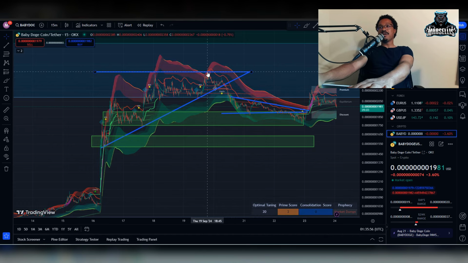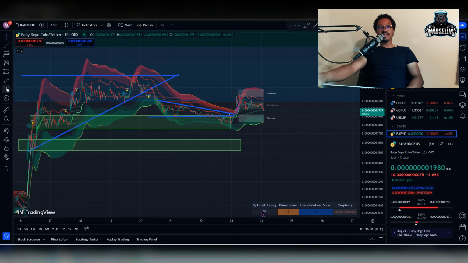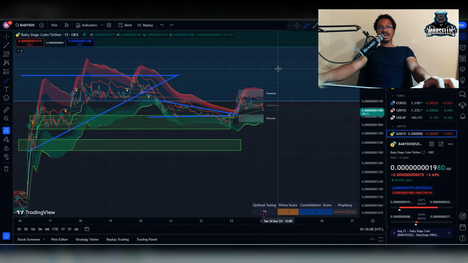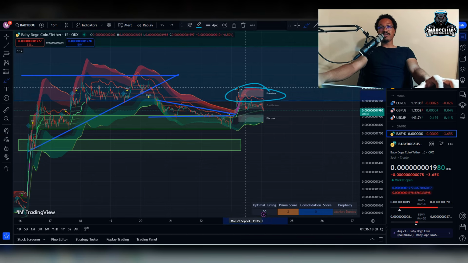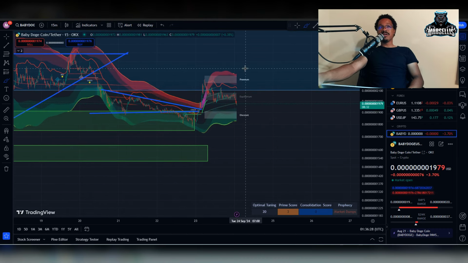We got stopped all the way up here at 8Z 2500. So if we can get past that premium price point, then we have the possibility to get back up to 8Z 2500. And if we get back up to 8Z 2500, there is a high possibility that it could just continue to go up to 8Z 30, right? 8Z 30 could be a possibility if we get past this premium price point here and then eventually get past that previous area where we were at 8Z 2500. So that's what we're looking at right now for the technical analysis here with Baby Doge. So yeah, that's what we got going on there.